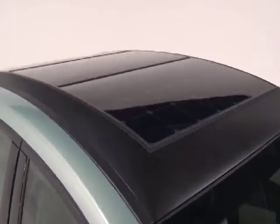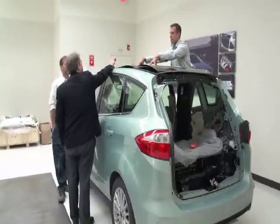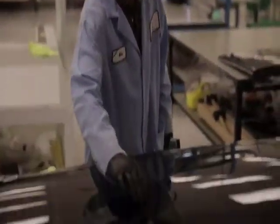It's 174 petawatts of solar that hits our Earth every single day. It's just an amazing amount of power, and this is one way to start harnessing some of that power and use it for transportation. I'm Mike Tinsky, and I'm the Director of Vehicle Electrification and Infrastructure at Ford Motor Company. Solar, which we call PV or photovoltaic, has not only increased in its efficiency, but it's now gotten to a point where it's beginning to show economic viability, that we can actually power our vehicles, our plug-in hybrids like the C-Max Energy, on solar.